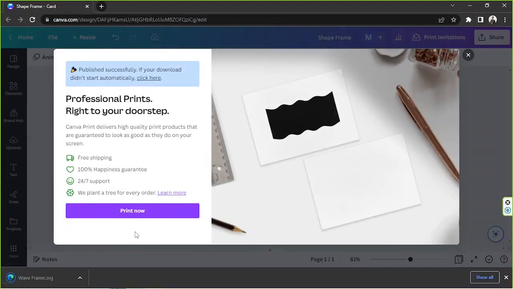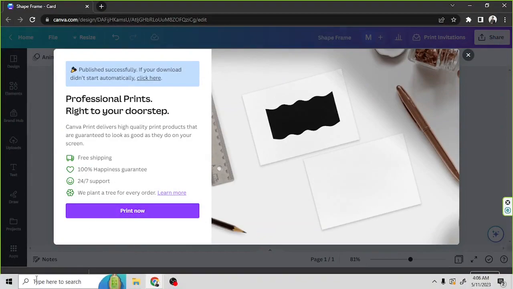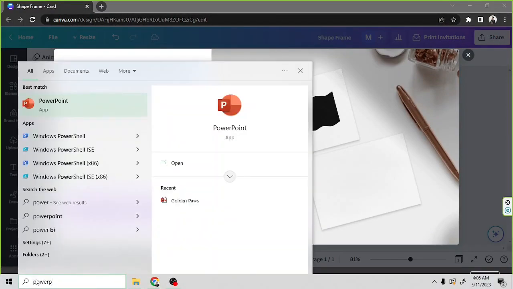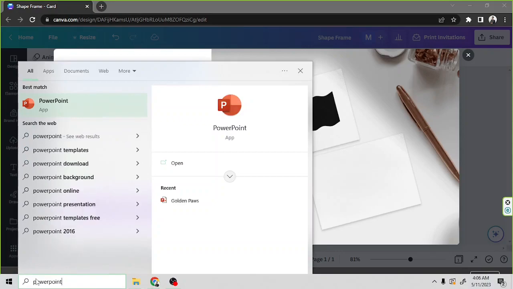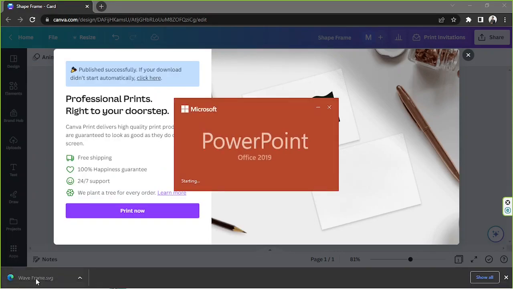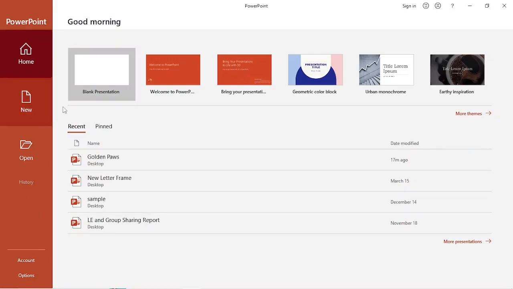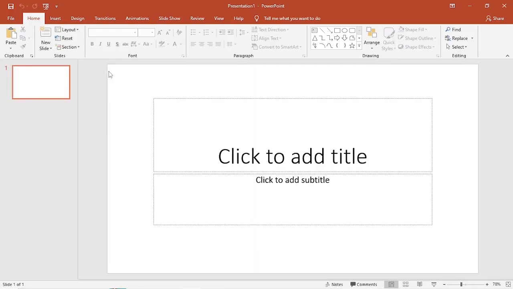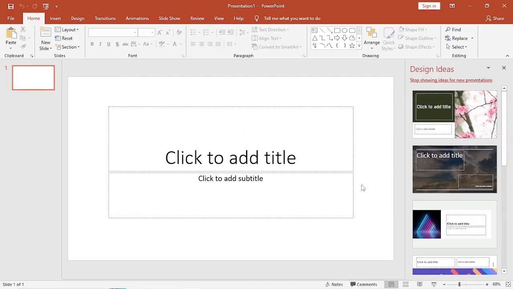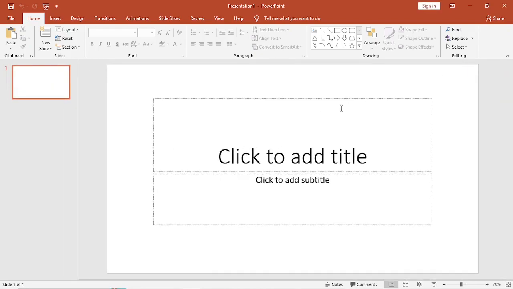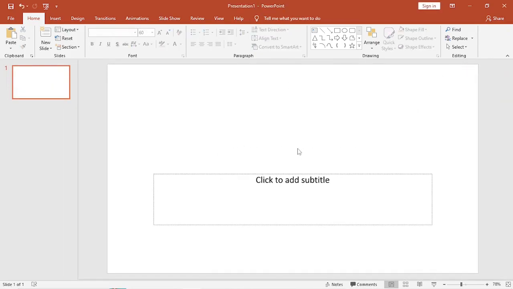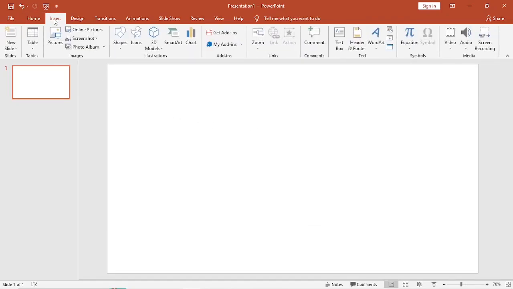All right, the next thing we need to do is to open PowerPoint on our computer. So open PowerPoint, and then click on Blank Presentation. Let's close this one for now, and then we're going to delete these text boxes. We're going to go to Insert, and click on Pictures.